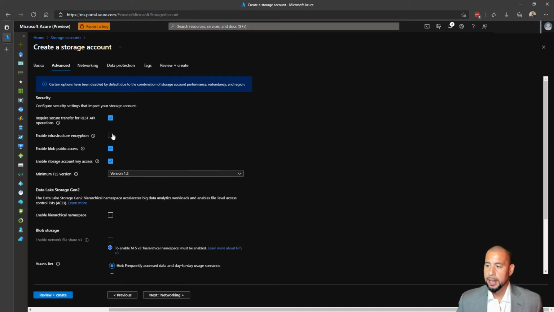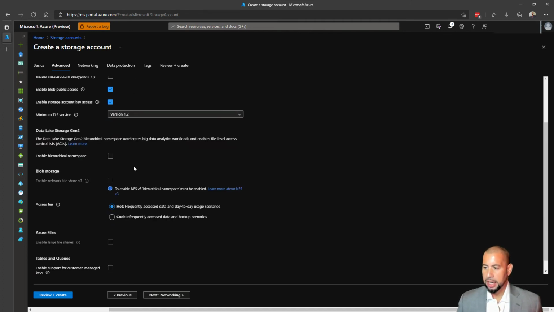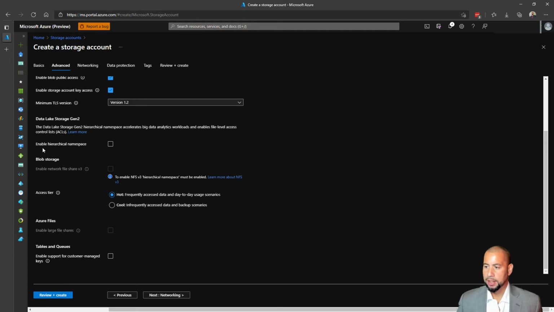So enabling infrastructure encryption, you can get into that. Data lakes, if you wanted to work around that stuff and setting up your namespace that's appropriate. If you knew you were going to do, actually before I skip that, let's talk about access tiers. So I talked about data in blob storage and saving data and maybe Azure Files, things like that. So knowing your customers, knowing their habits, not all data is accessed all the time.